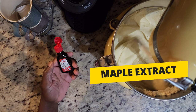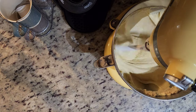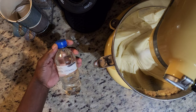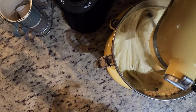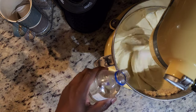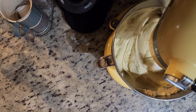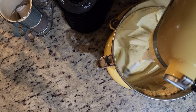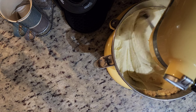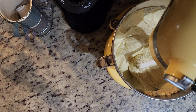And the same here with this maple extract, which is not maybe your first thought when adding extract to any cake, but it works well with this. Now this right here is some white vanilla essence — a friend brought me back some when she visited her home in Antigua, and it's wonderful. I'll use it here because of the powerful flavor that it packs, but you can use a regular vanilla extract or vanilla bean paste instead — whatever you have available.